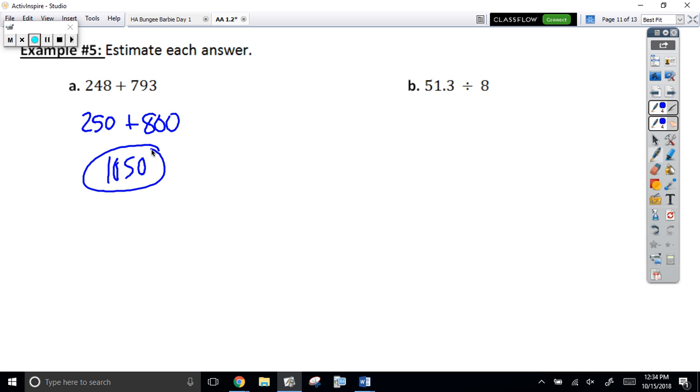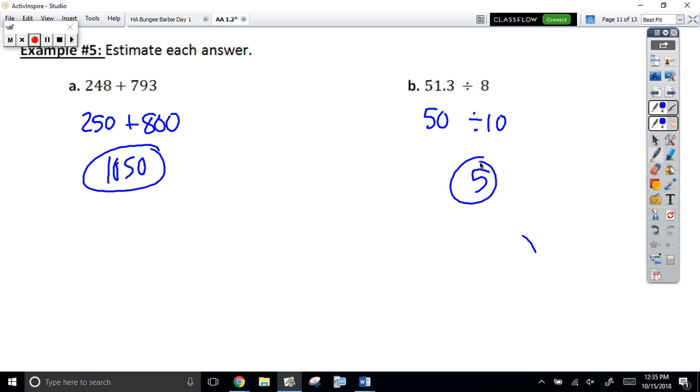We got 1050. And somebody in my last class was like, oh, I'd round that to 51, but we don't know what 51 divided by 8 is. You could round it to 51 and 10 and then get 5.1, like that would work. One student said, oh, I'd round it down to 48, because 48 is divisible by 8 and then I get 6. Well, that's fine, as long as you're estimating something to make it easier to work with. Some students said I would just make this 50 and I'd make this 10, and I'll get 5. Again, lots of correct answers as long as you are estimating and showing me what you estimated with.